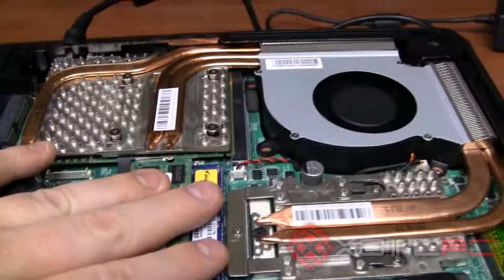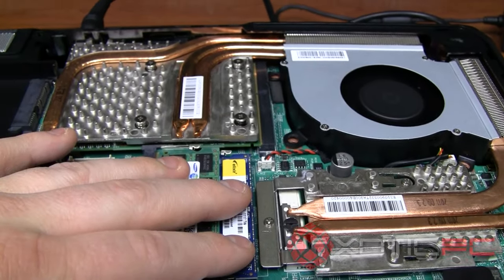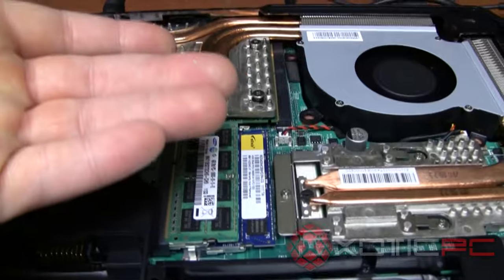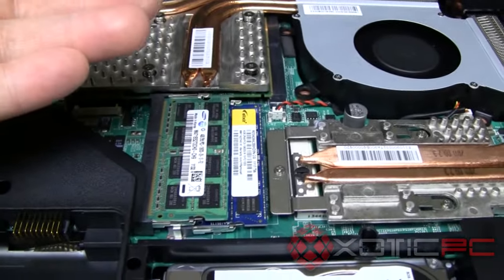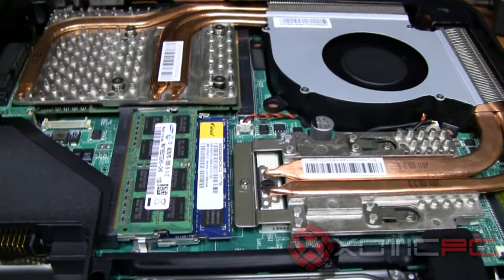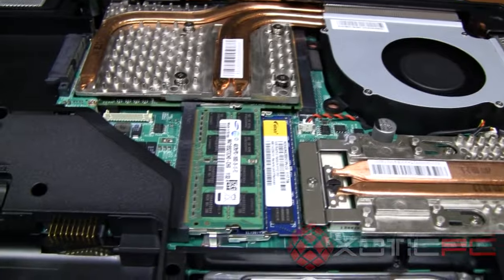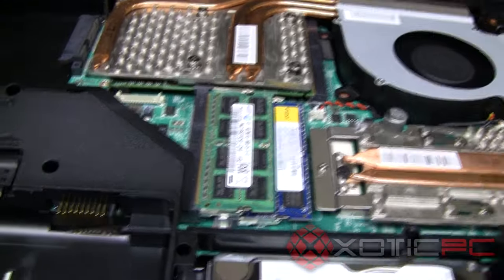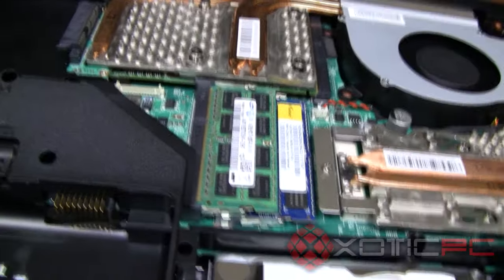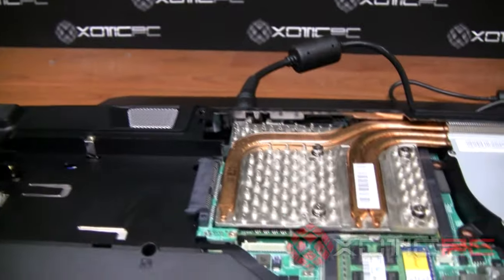As we get in here, we've got two RAM DIMMs in the bottom, and like a lot of other manufacturers, MSI is doing this as well. On the opposite side of that, underneath the keyboard, there are two more RAM DIMMs. The keyboard's pretty easy to get to. You basically pull off your speaker slash touch panel, which unclips and comes up, and you can lift it up about 4 inches and set it aside. Your Wi-Fi card is underneath that spot as well.